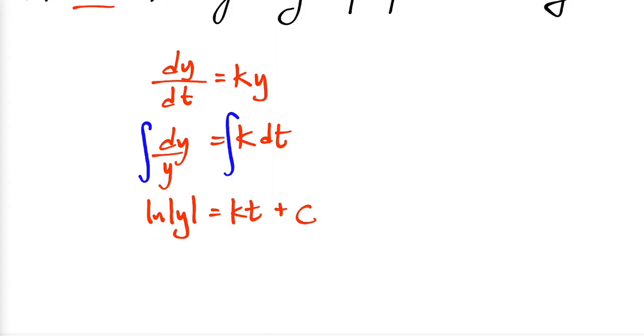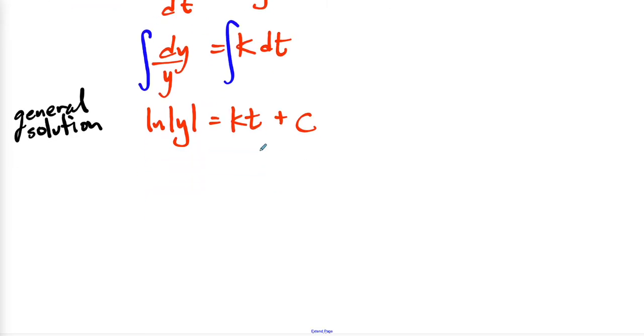Now this is technically a general solution. The issue is you're never going to see this as an answer. A general solution usually means it's solved for a variable. So if this is a multiple choice question, they would want it solved for y if you can. This answer isn't wrong, you're just never going to see it anywhere. So you guys are going to have to solve for y.